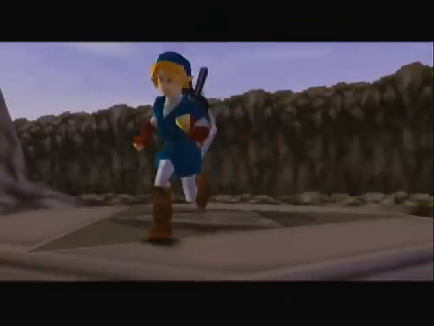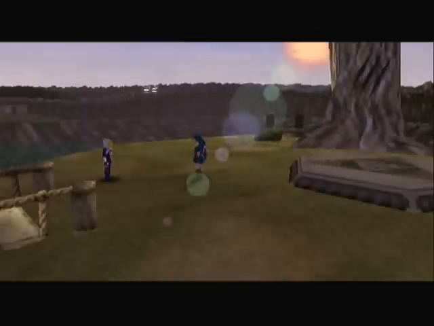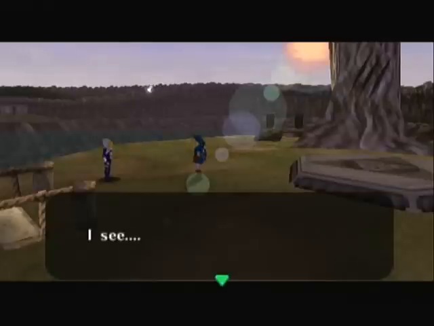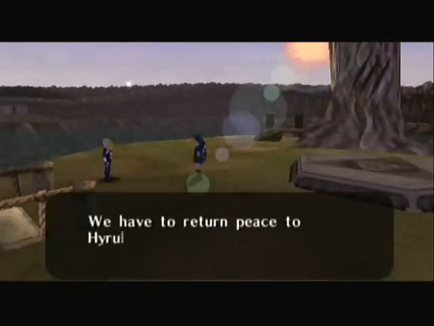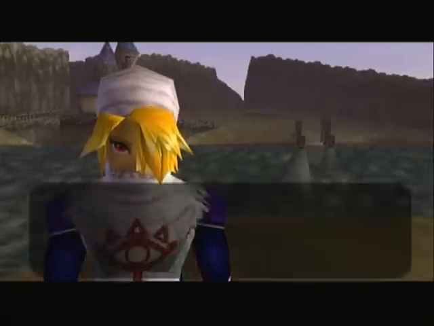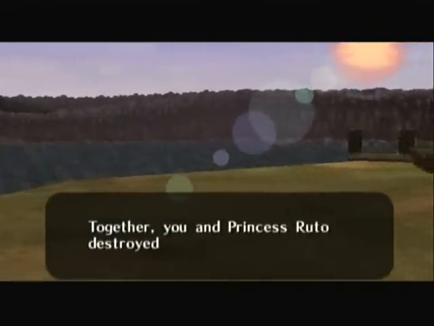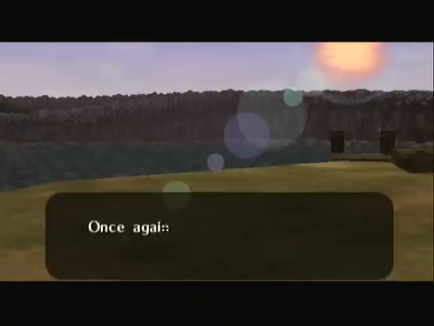And I like this cutscene. You get to see the detail of Link coming down from the Chamber of Sages. And there is a morning, too. Did Ruto want to thank me? I see. We have to return peace to Hyrule for her sake, too, don't we? Not really, no, we don't need to. Look at this, Link. Together, you and Princess Ruto. Princess Ruto didn't do jack shit!